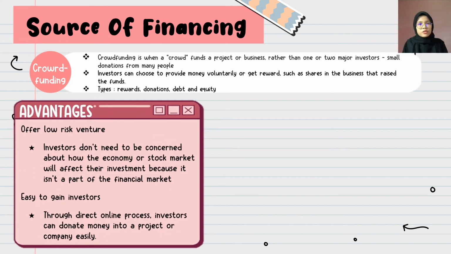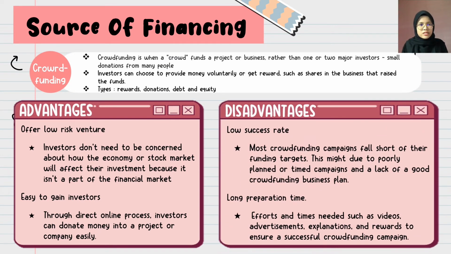The advantage of using crowdfunding as a source of financing is that it offers a low-risk venture. Investors don't need to be concerned about how the economy or stock market will affect their investment because crowdfunding isn't a part of the financial market. It is also beneficial because it is easier for companies who choose crowdfunding to gain investors. Through a direct online process, investors can donate money into a project or company easily. No complicated requirements are needed, so more investors will be interested to donate money into crowdfunding campaigns.